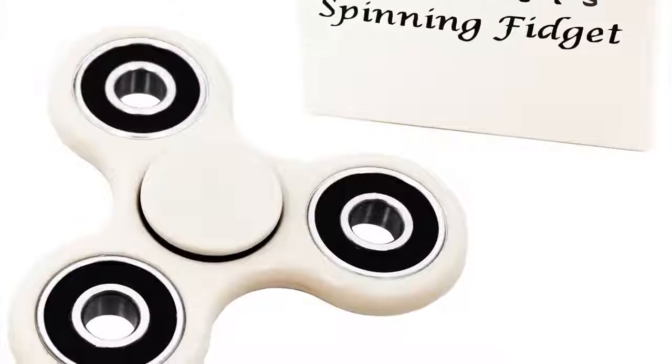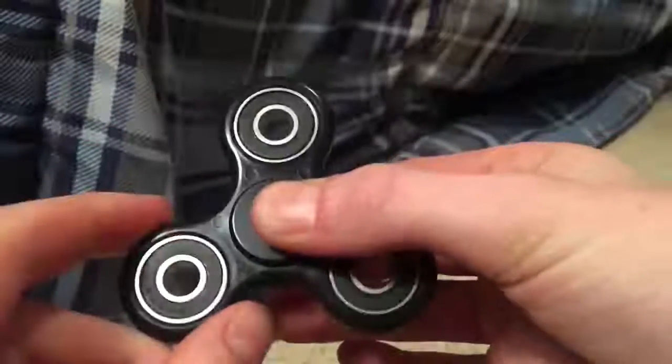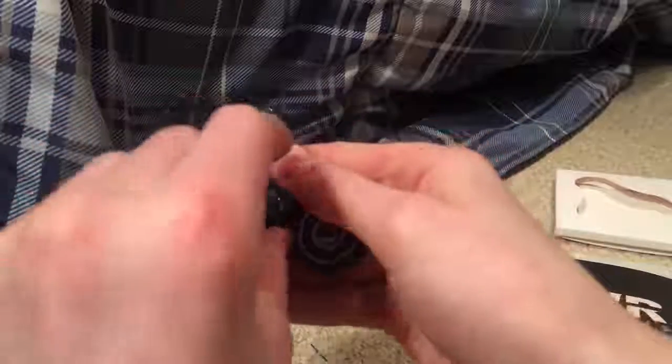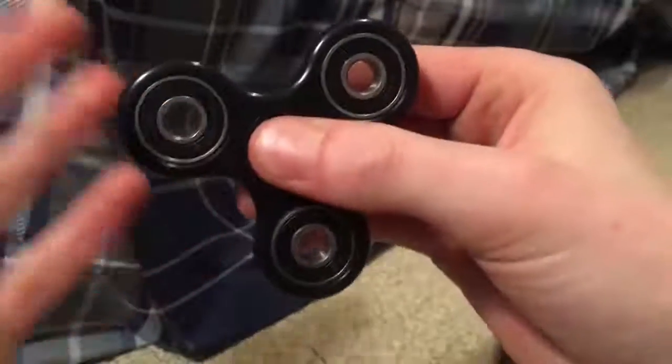EWR Spinner Fidget Toy. This is currently one of the best-selling fidget spinner toys on Amazon. It features a hybrid ceramic center bearing and 3 steel bearings in the outer spokes. It comes with a very simple design, yet it provides incredible spin for the buck with an average spin time between 1 and 3 minutes. It's pretty much a classic.